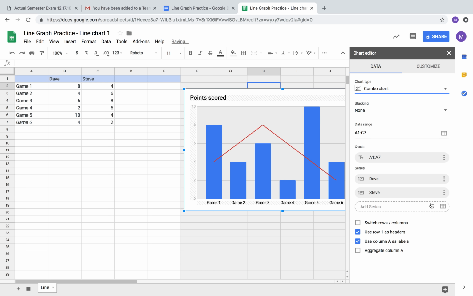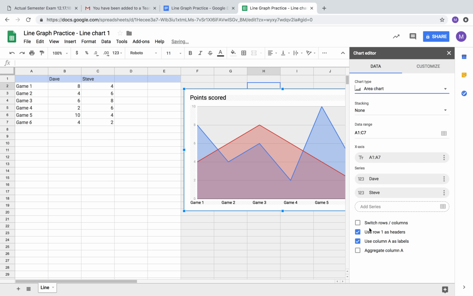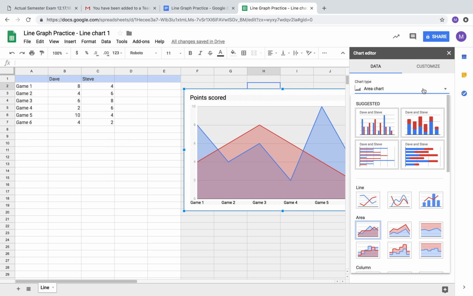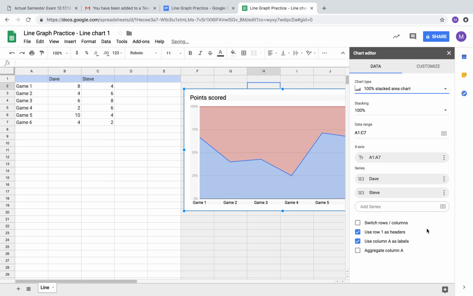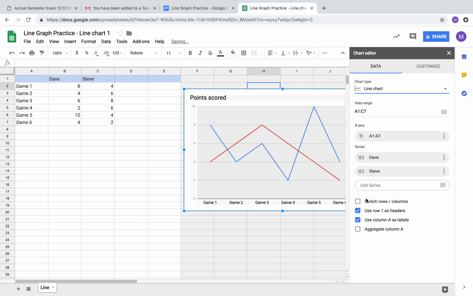But our data points are pretty sharp. We can also compare one by a line in a graph, a combo chart, or an area chart. Okay, very neat. But I think that a line chart classic is the way to go.